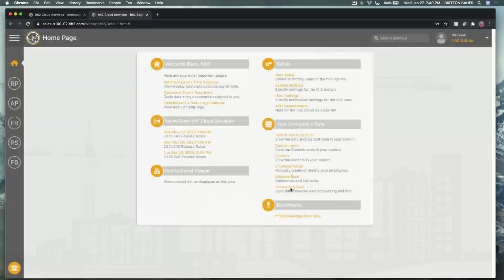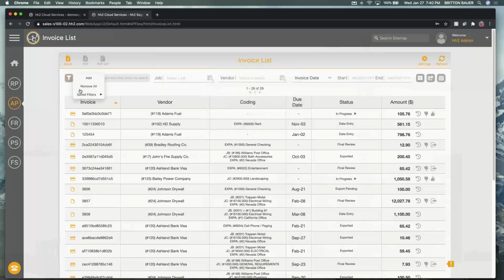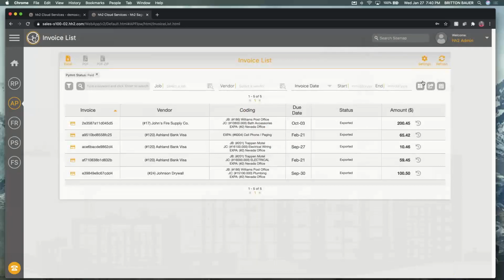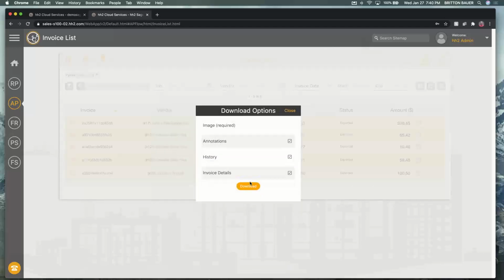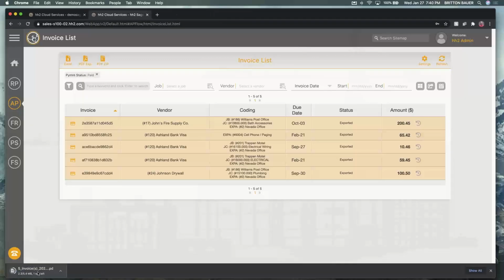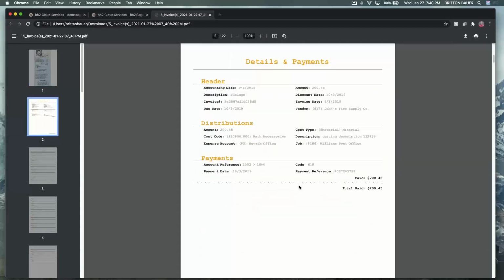While you're doing that, Britton, we can let Pam know as well that when we first do the install of the integration client or the sync client, we actually pull in all of your historical information, all of that information that you currently have in AP, into HH2 to begin with. So we make sure when we get an invoice in the system that it's not a duplicate that you may have already had within your accounting system. So I wanted to make that distinction as well. Go ahead, Britton, with this piece.